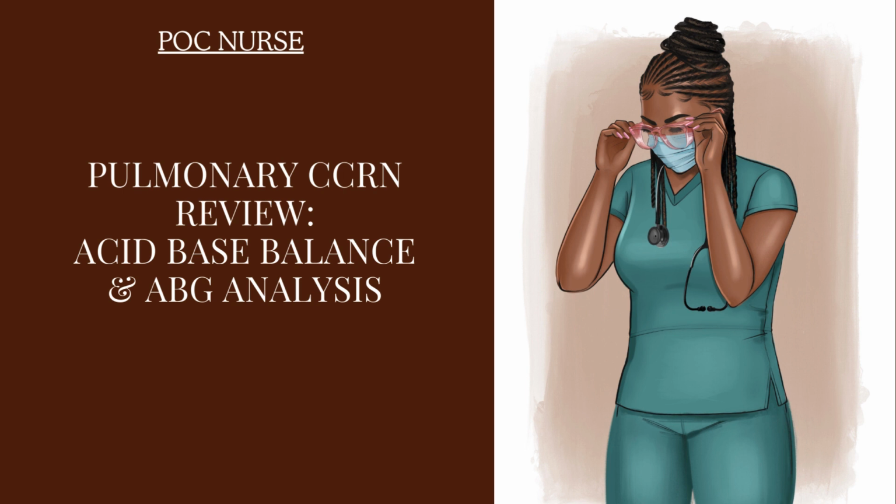Next, your question might be something about compensation. So now you want to determine if this patient is uncompensated, fully compensated, or partially compensated. Remember, when we have full compensation, we have a normal pH and two other abnormal values, which means the PCO2 is abnormal and the bicarbonate is also abnormal.